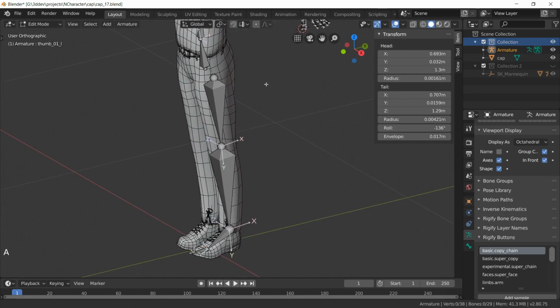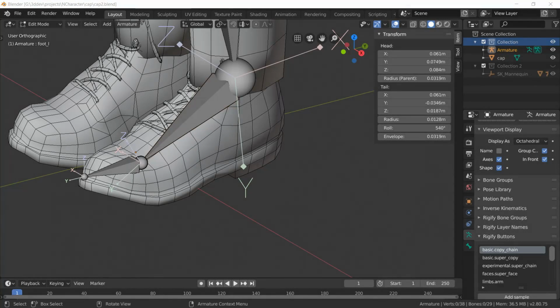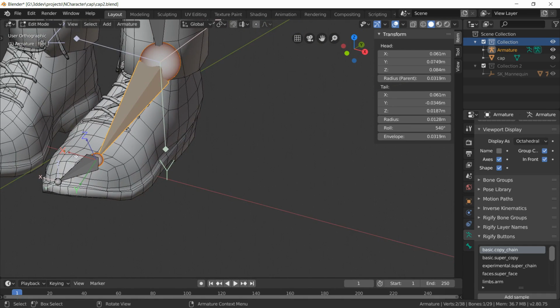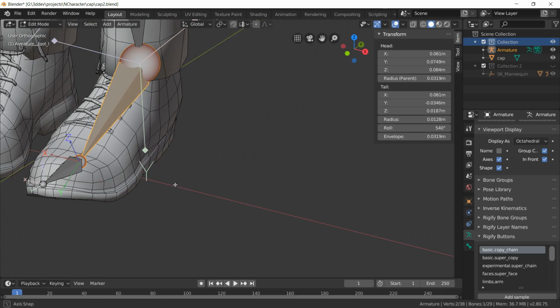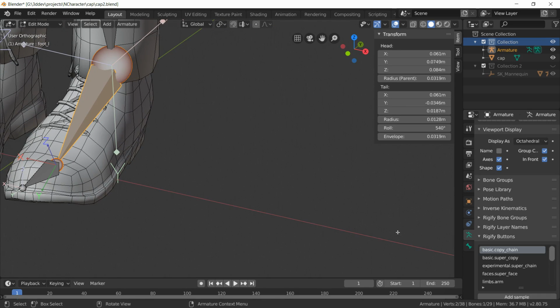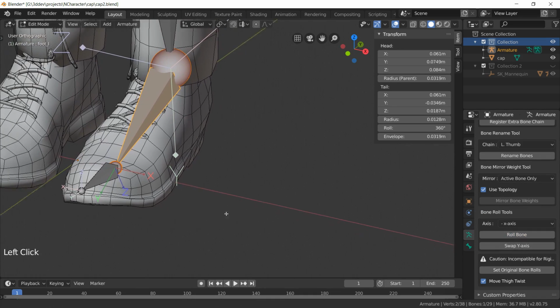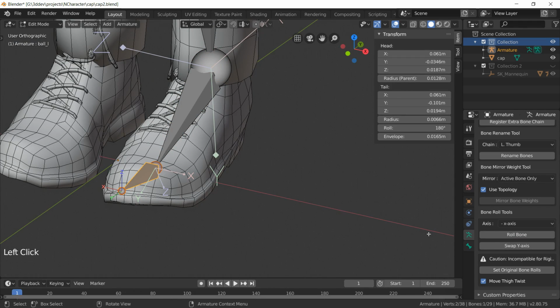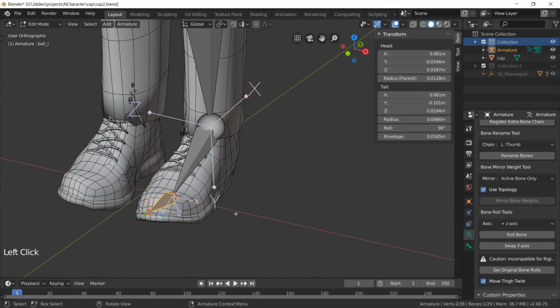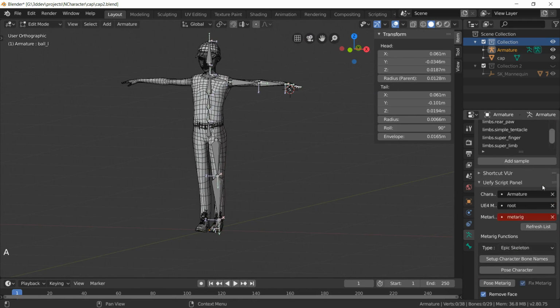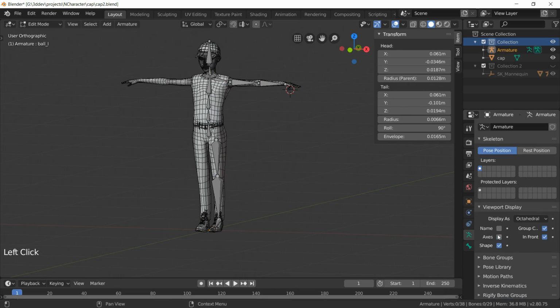And the only thing left now are the feet. So let's do that. Updating the feet is a little different. We don't really follow the mannequin in this case. Just select the foot, and what you want to do is make this x-axis be in the same direction as this line over here. So I'm just going to go down to the roll tool and then flip this around, and for the toe the x-axis will be pointing straight up. So I'm just going to set this to be like that. And well, that's it for the skeleton, and we can go up here and turn off the axes because we don't need them anymore.